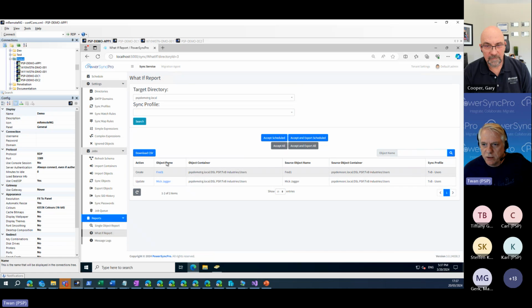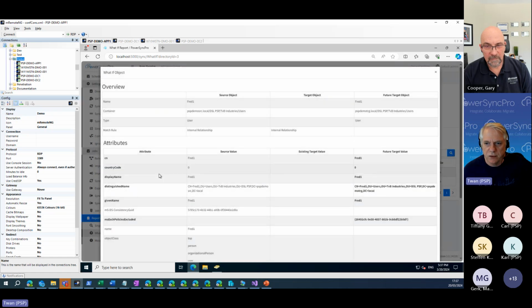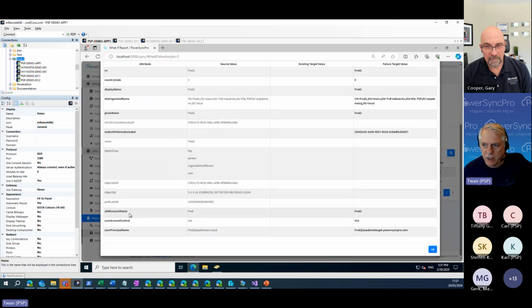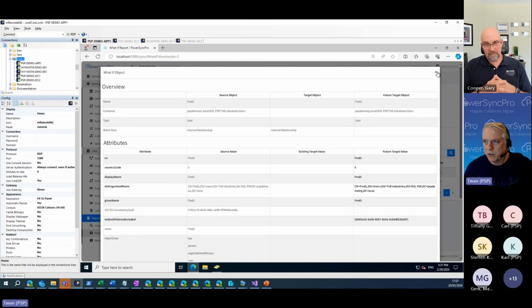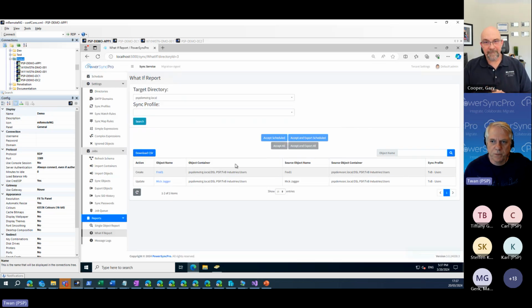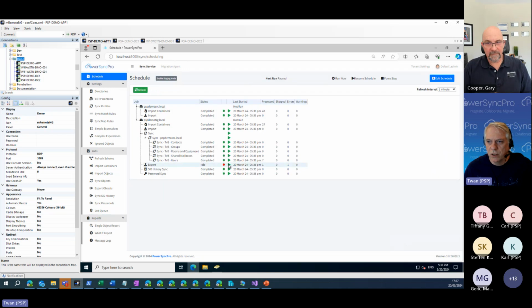So in this case, we've got Fred. We can look at Fred, and we can go down to SAM account name to show that his future target value is going to be Fred1 now, and not Fred as it was before. So if we accept this change, we can go and export.